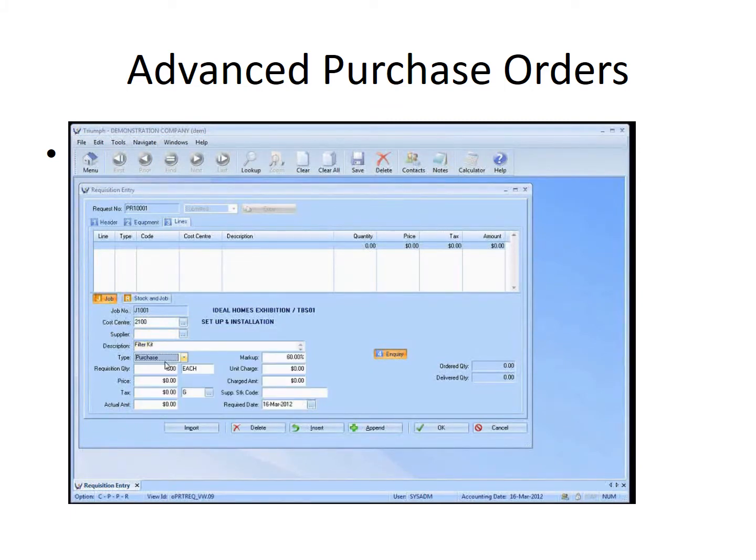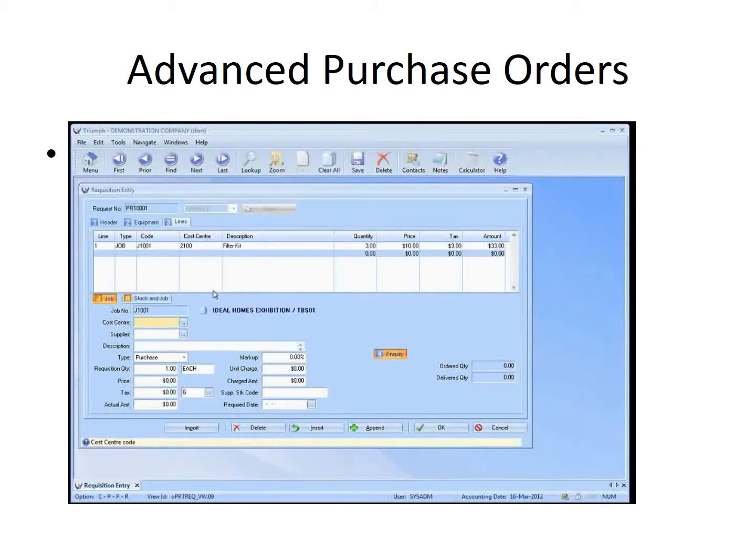I don't need to know anything about prices, but if I do know that I'm buying and it has materials or labour, I can choose that. I can say how many I need to buy. Pricing, that's really up to purchasing. If I've got that information, I can put it in. If I'm marking it up, I can put it in. If I know the part number for the part for the people who are going to supply it, we can put it in, and then we require that particular item.